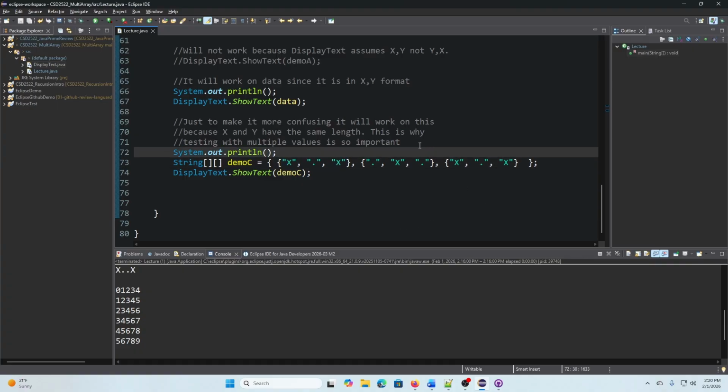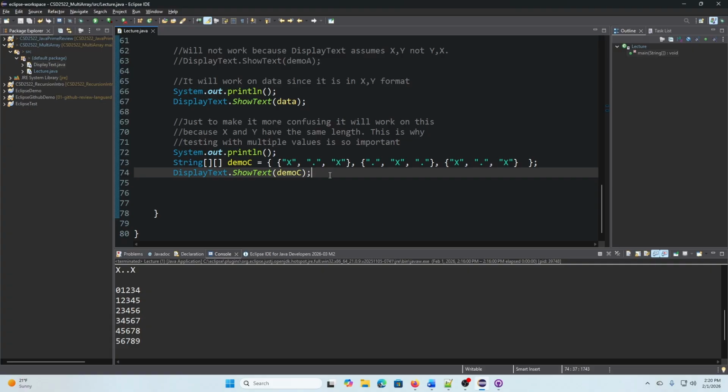This is why it is very important when you are doing testing to test with multiple values to make sure things work correctly. Does it work with x and y being the same? Does it work with x being greater than y? Does it work with y being greater than x? You want to test all of these scenarios in your code to make sure that it's going to work correctly. Or, does it work if x is less than 0? What happens when x is max integer, like we saw with the prime calculation?